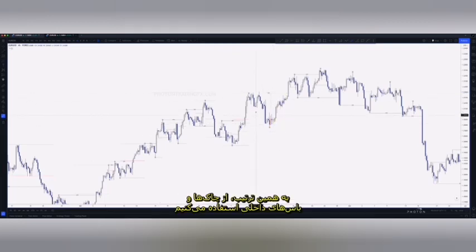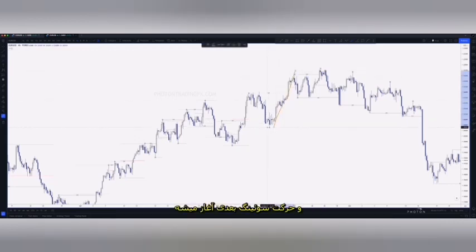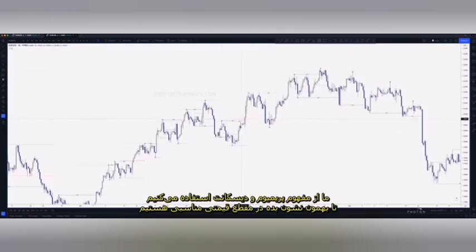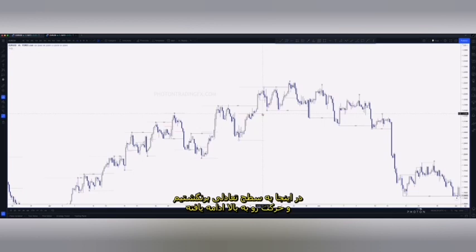So it's the same thing again and again, using those changes of character, those internal breaks of structure, to signify when the swing run is over and when the pullback's starting, and then when the pullback may be over and the next swing run is starting. But now we're overlaying premium and discount to give us that little extra edge to show us we are in good areas of value. Okay, so you can start to see now how these pieces of the puzzle are slowly coming together. So in this case, we don't come down to the EQ, and we continue to go up.